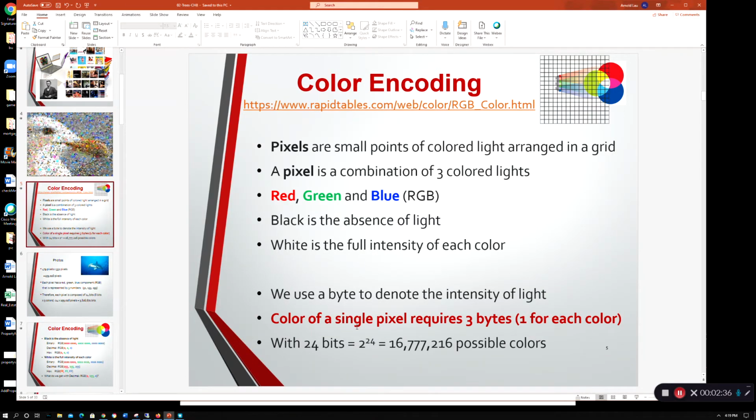If you add all of that up, 3 times 8 bits is 24 bits. That's how you end up with 24 bits, which is 2 to the 24th, and you basically get over 16 million possible colors, going through all of the possible variations for those 24 bits.